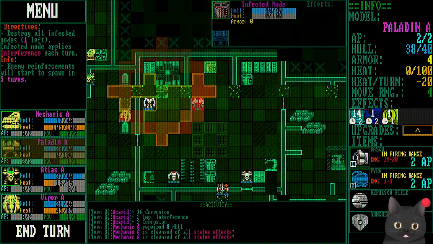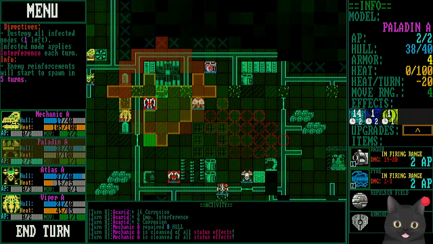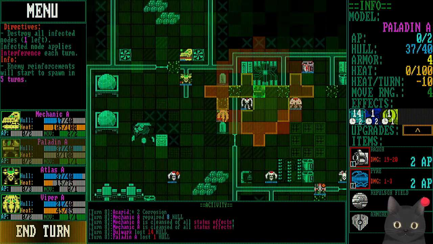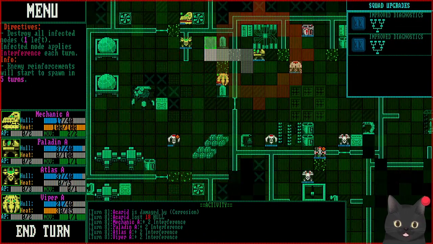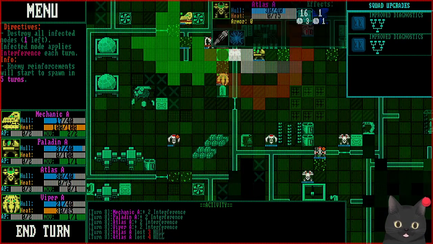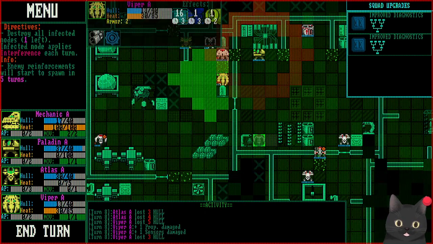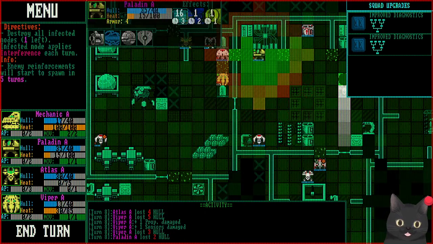Paladin. Have a repair? Yeah, they have a repairman. Well, go for Razor. Oh, thank you for targeting the Atlas. That's actually really good for me. Well, not really good for me, but better than some of the alternatives.